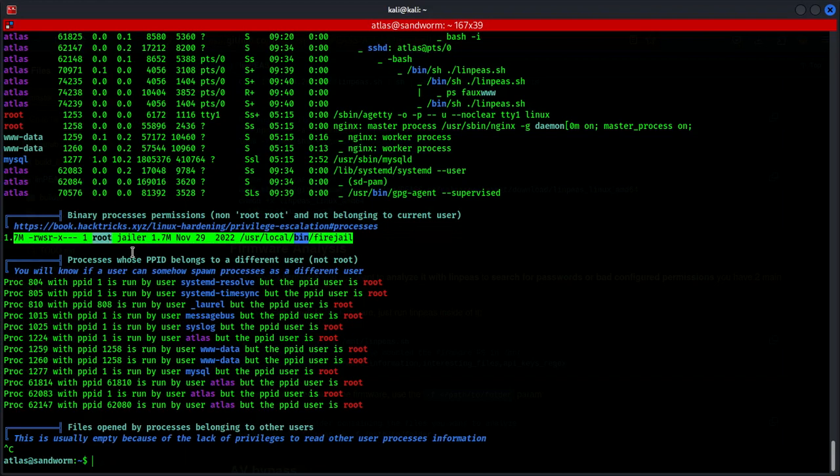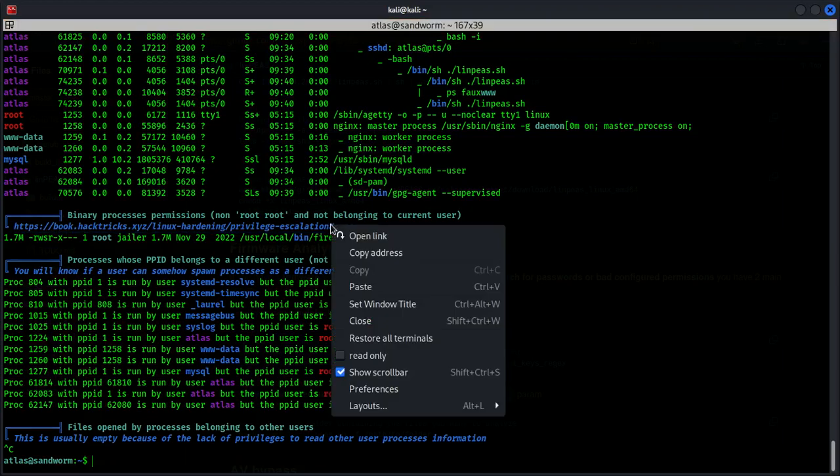The file can be executed by the owner, which is root again, or the group, which is jailer, or by other users. So this is a potential security risk because it allows any user to execute the file with the privileges of root.